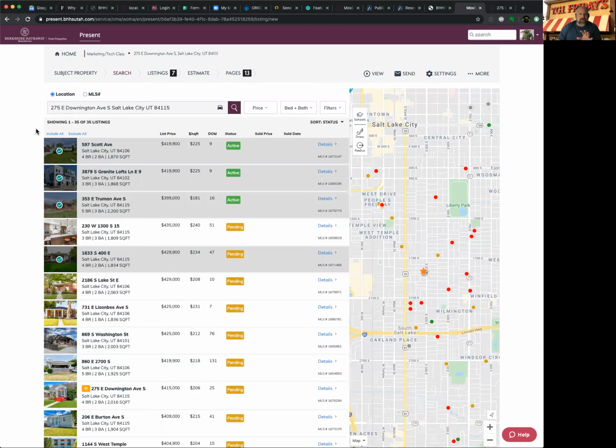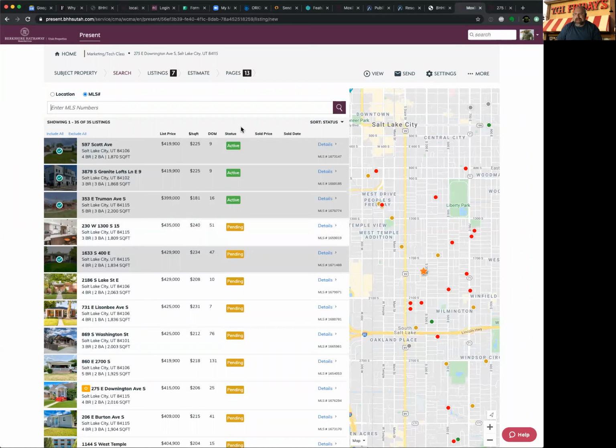But let's say you've got a situation where you know you've got 4 comps, you know exactly what they are, and you know what they are on the MLS. How would you use those? Well, you would change your search type. So right here at the top above our address, we've got this based on location. All I have to do is go over to this radio button here, change it, and I can enter MLS numbers in. So I could take the 4 MLS numbers that I want, and I could just type them in with a comma. It'll go out and find just those 4. And then my list, instead of those 35, will be just the 4 MLS numbers that I requested. And you do the exact same thing, hover over the picture, hit the plus sign, and now those are part of your comps as well.